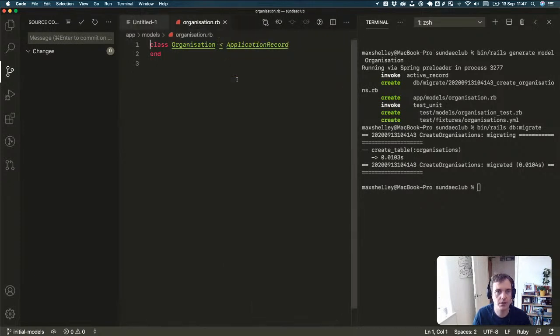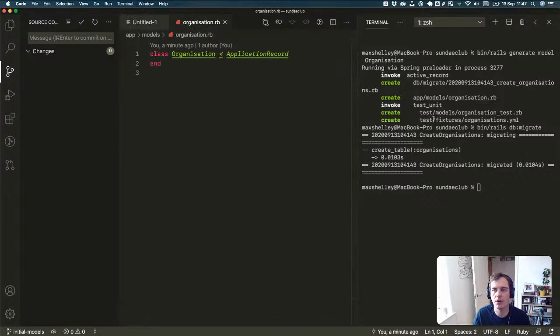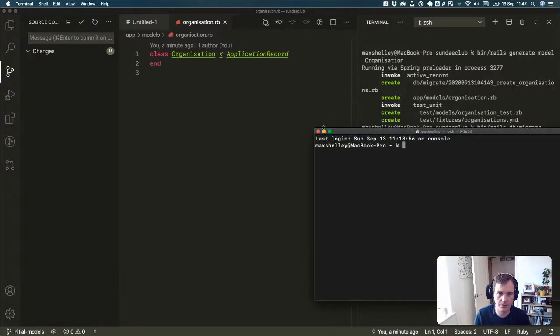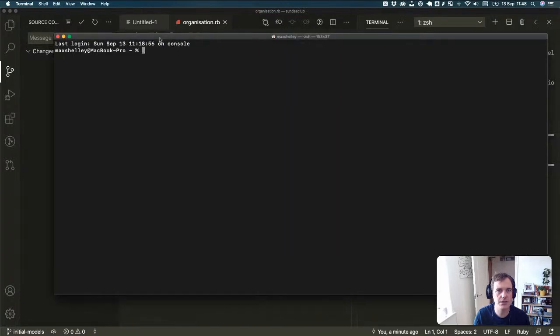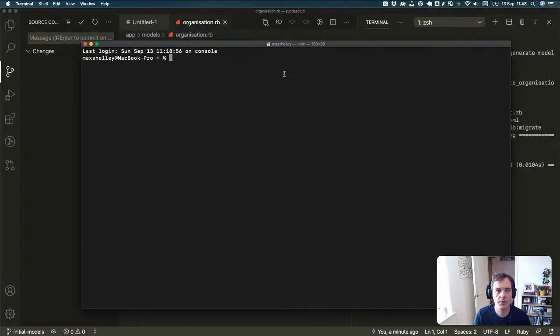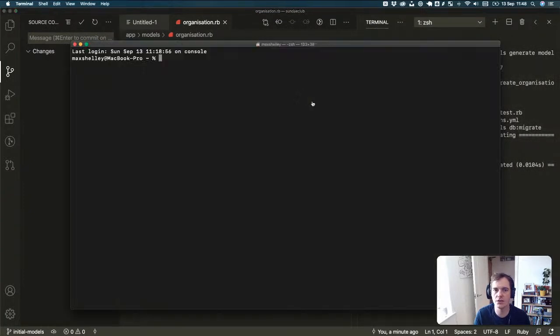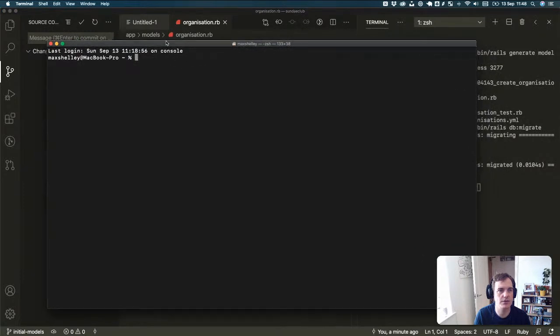Okay, now I think at this point, now that we've run a very little amount of code but have a model, it's probably worth taking a look at the console. So let's bump the font size right up on this to make it nice and viewable. This is just the terminal app, and it's literally the same as what's here on the right hand side. I'm just going to use the app specifically so I have a bit more room on the screen. There's no practical difference really.